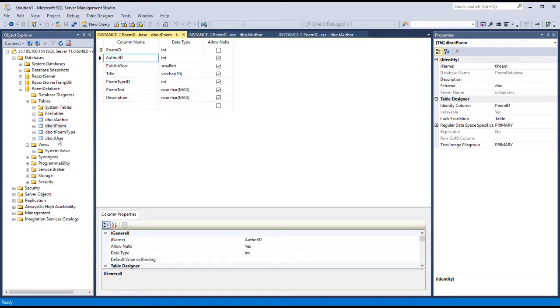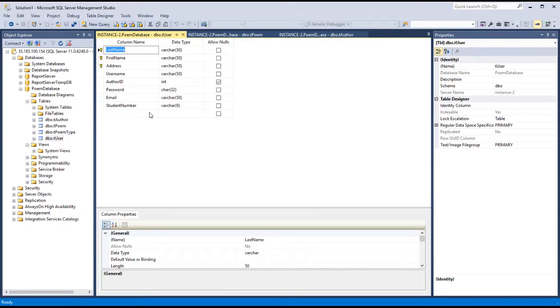For the candidate key, a candidate key is anything that could be a key. So to illustrate that, I'll look at the user table, and we can see the student number is a candidate key because it's always going to be unique. It's something that can be used as a primary key, but it's not.